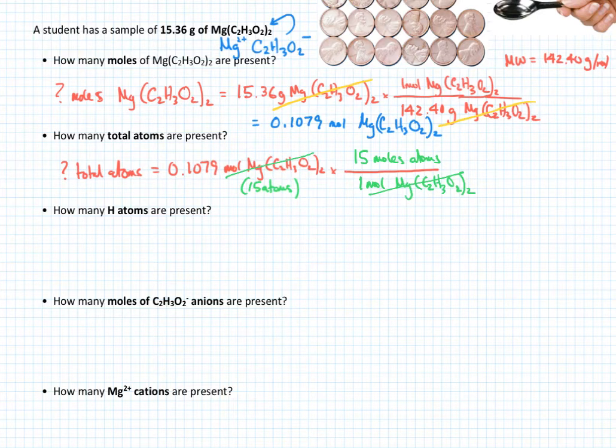And that's how many moles of atoms I'm going to have. And then my last step is going to be, moles is like a dozen, right? So my last step is going to be 6.022 times 10 to the 23 atoms for every 1 mole of atoms. Avogadro's number is just like a dozen. If I have 15 moles, that's 15 times 6.022 times 10 to the 23rd. Okay? So when we do this calculation, it comes out to 9.743 times 10 to the 23 total atoms.